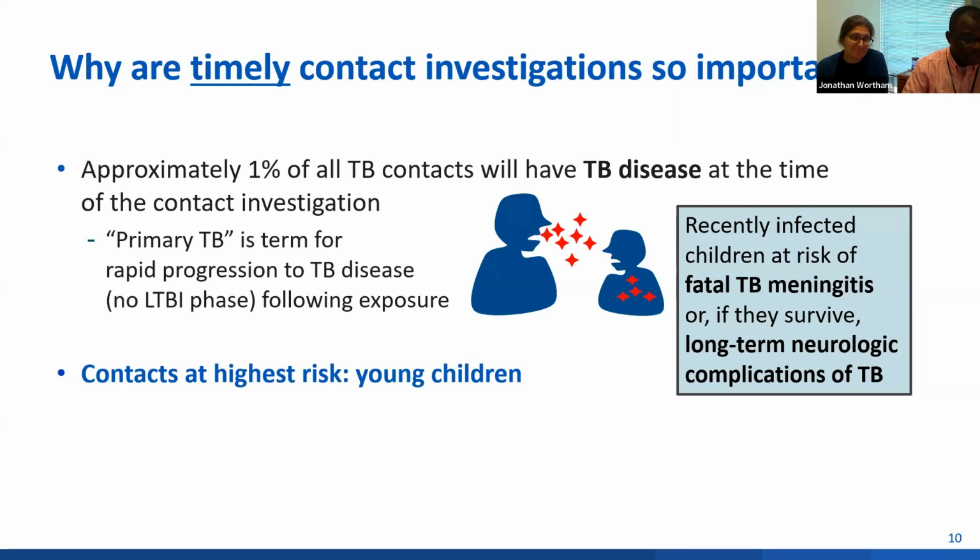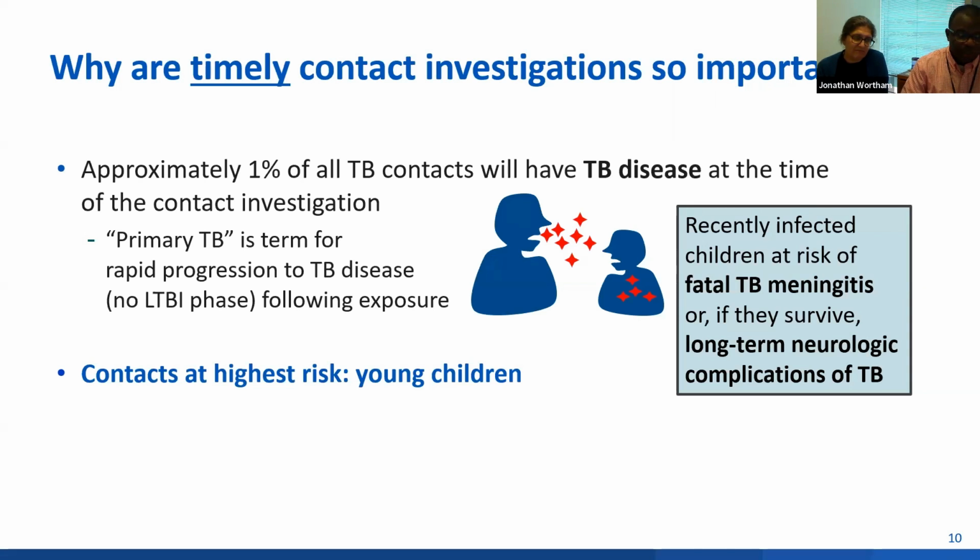Yeah, so pediatric contacts, young children, they are really at risk of getting TB disease after primary infection. Especially young children under 1 year old, they're at risk of getting TB meningitis and other forms of disseminated TB. And so that's one reason timely contact investigations are really important, because you find people, especially young children, people living with HIV, the people who are at risk for complications and TB-associated morbidity, and get them on the appropriate treatment as fast as possible.